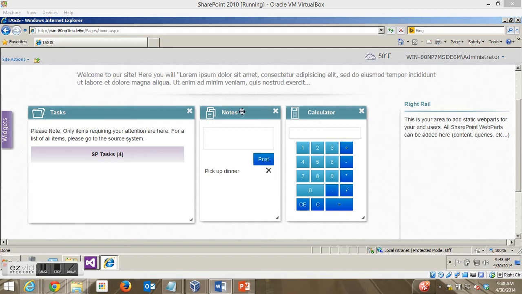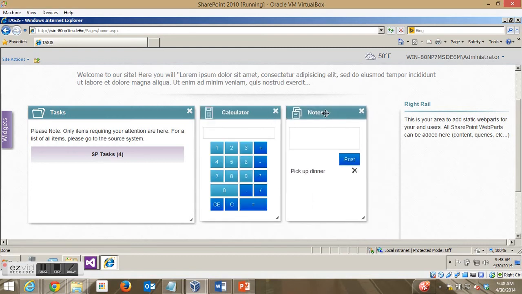Now luckily, SharePoint does have an order to its web parts in a zone. But once again, the out-of-the-box way to do it is convoluted. Only really an admin knows how to do it, where you edit the page, go to the web part properties, set the order number. So we made it really simple through the jQuery drag and drop sortables. Really simple for end users to sort. The web parts are also resizable. So as I'm adding some notes here, do a demo, and let's say I add a couple more notes, test, and we're just going to get this to get to a scrolling.